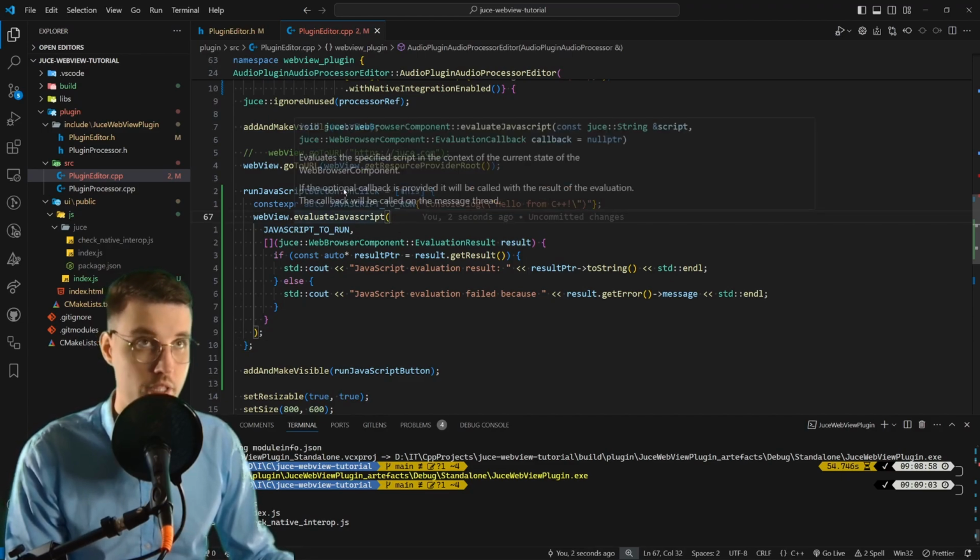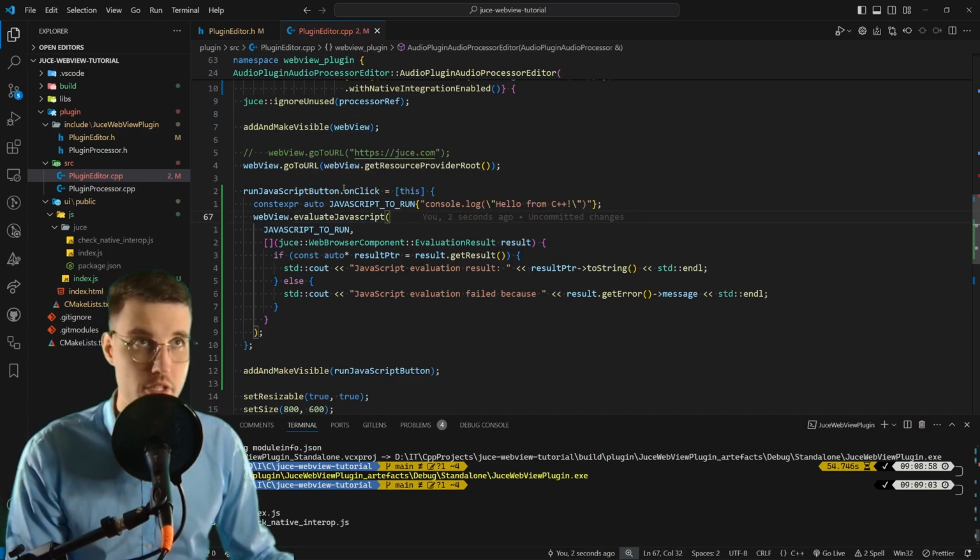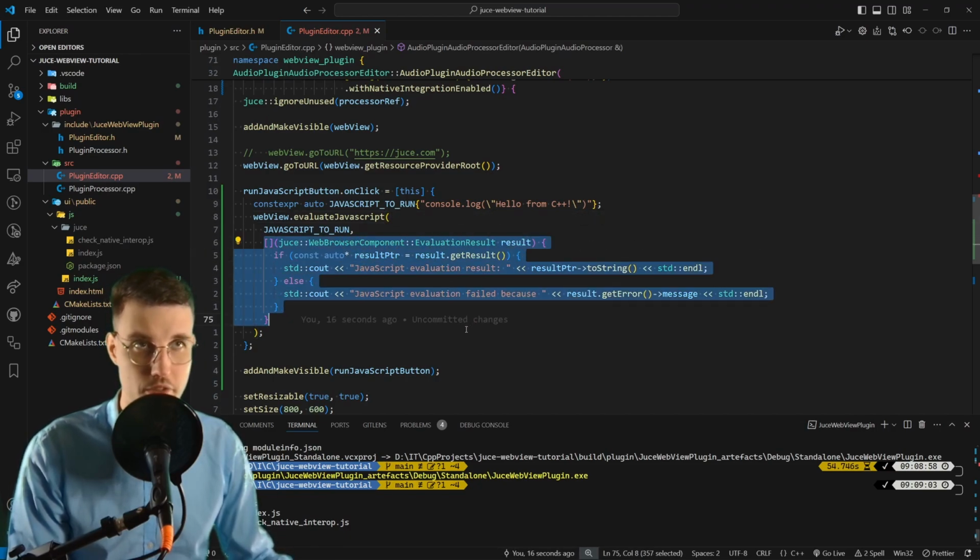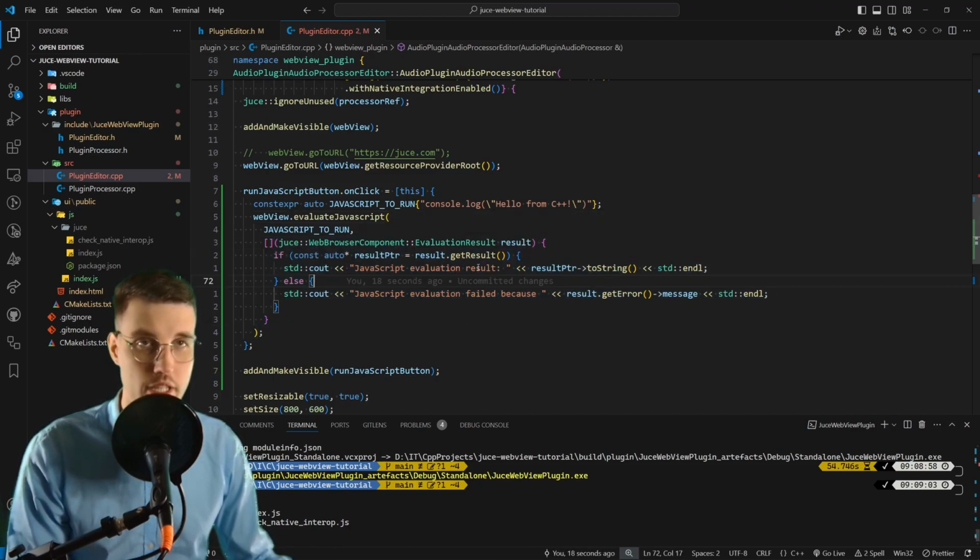So once again, when we click our run JavaScript button, we execute this piece of JavaScript inside the browser context. And then in C++, we handle the result of this evaluation and check, okay, did it succeed, or did it not succeed?